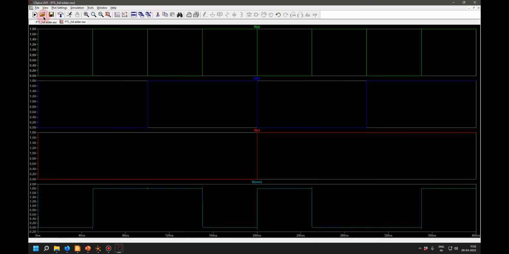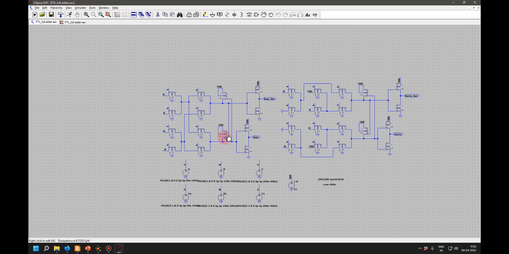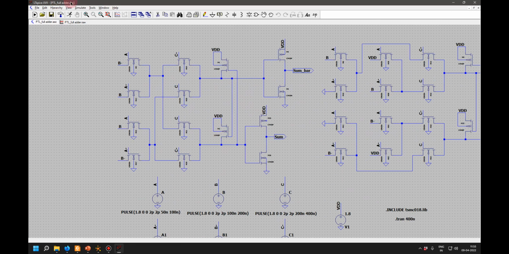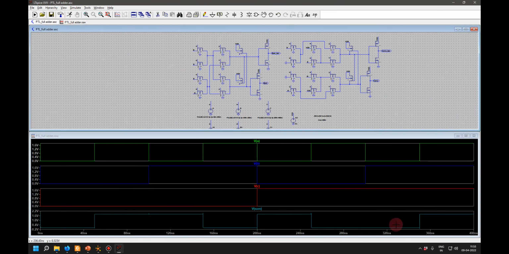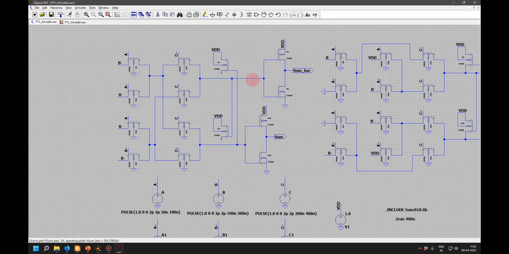So this is the output. Now if you see here, I have these keeper transistors to restore the level. If I just remove them, what happens? I'm still getting no issues here, because I have used an inverter here.